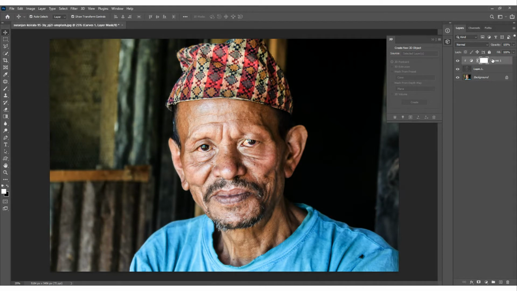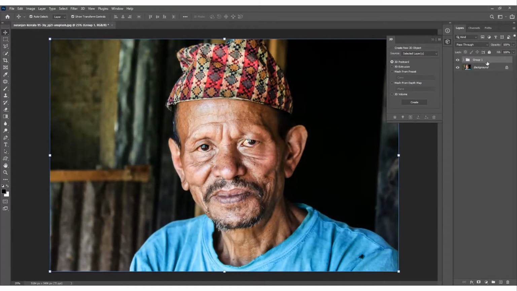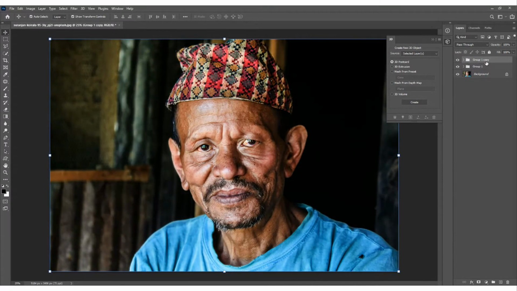Okay. So now we've done that, what we can do is duplicate this whole process. In order to do that, we need to group these two together. So click on the curves, hold down the shift key so you've got both selected there, and then press Control G to group them together. Now, if we duplicate that, we can right click and duplicate, or the easiest way is just press Command J, and that will then duplicate that process.